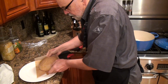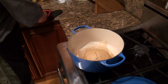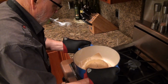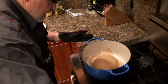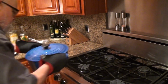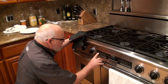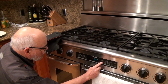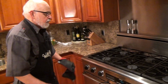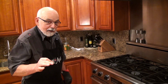Put my parchment paper bread in the pan. I like to drop it in as it's hot. Center it. Make sure you're centering everything. Put your lid back on. Put in the oven, and I'm going to reset the dial for 400. I'm going to bake it at 400 degrees, covered for 40 minutes. Wait till you see it.